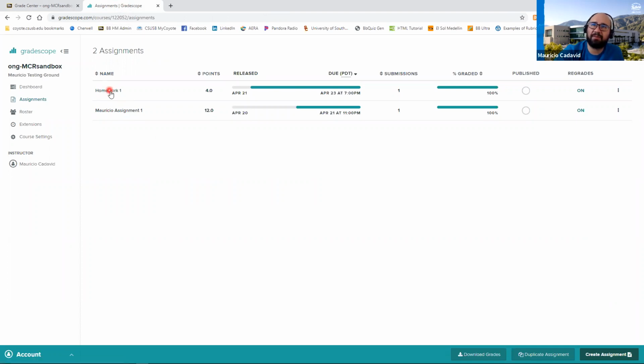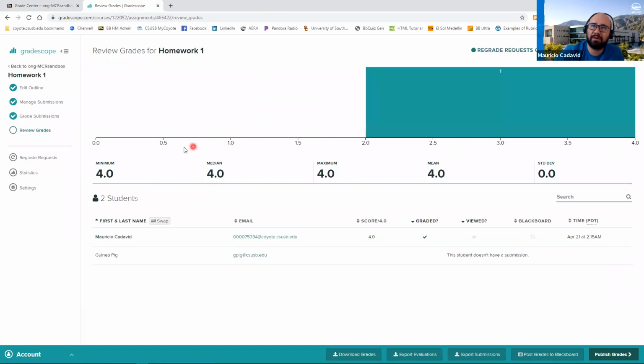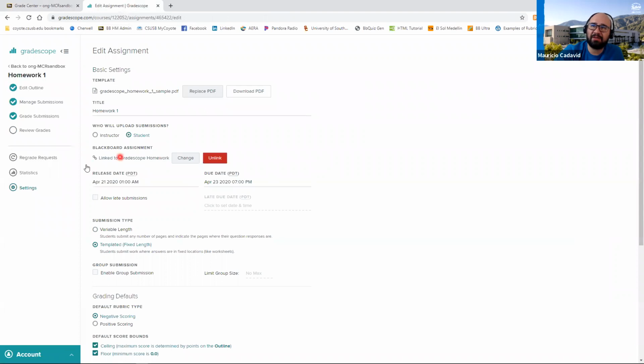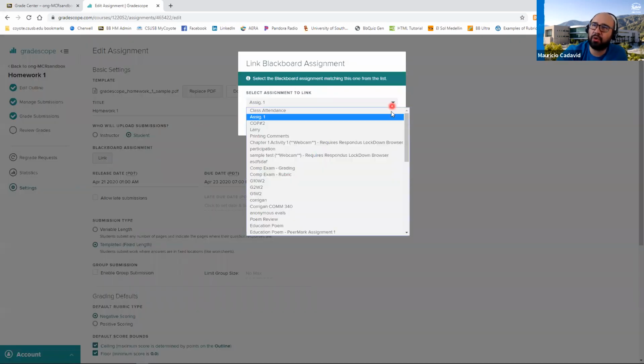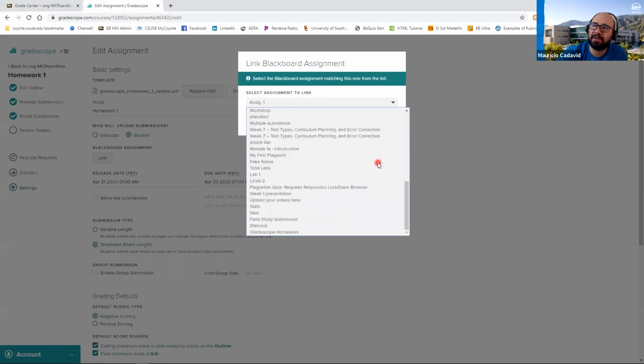So, for example, when I created this homework one, I went to settings, and then it tells me, okay, Mauricio, this homework in Gradescope is where students find their grade in Blackboard. So you click link, and then it's going to show you all of the things that you have in your grade center.